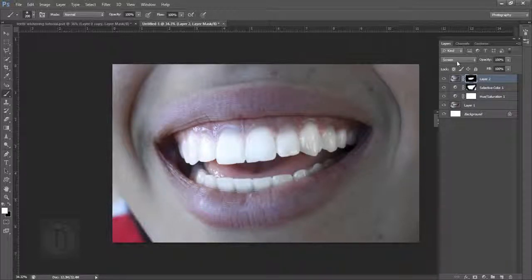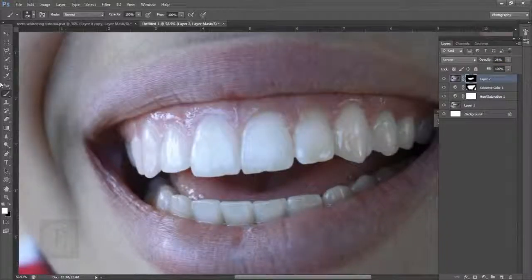But as you reduce the opacity, first go directly to zero and then start coming up slowly, something like this. Maybe 25 looks better, and if you turn it on and off, you can see that it's looking really amazing. And since it's a layer mask, you can turn down your opacity a bit and paint with black color to hide it between the teeth, which gives some depth. When you brighten all the teeth, it gets rid of the details in the shadows, so this helps to make it look even more realistic.